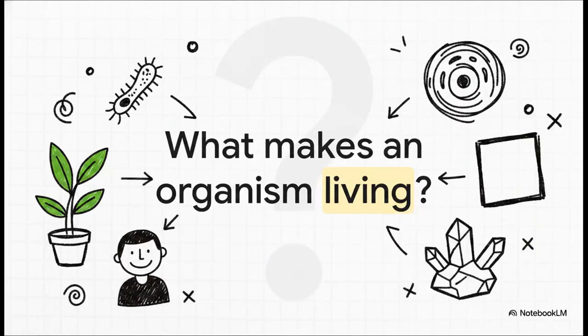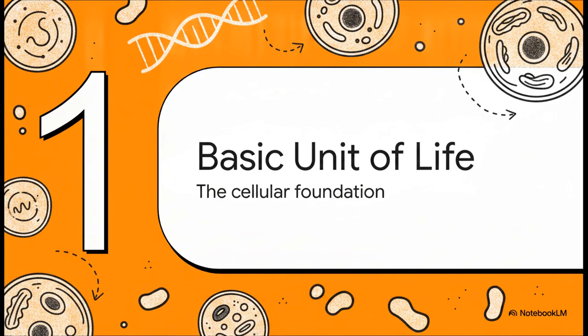Seriously, just look around at the living and non-living things in your environment. Have you ever actually stopped and wondered what exactly separates the animate from the inanimate? Like, what is it that a rock or a piece of plastic completely lacks that a plant, a bacterium, or, well, you possess? It's a deceptively simple question, sure, but the answer absolutely revolutionized our entire understanding of the natural world. Which brings us to Section 1, the basic unit of life.